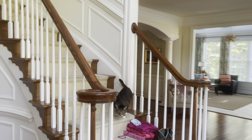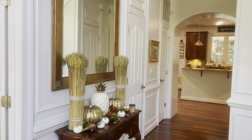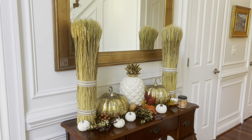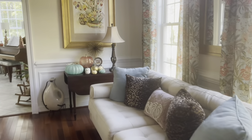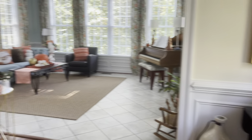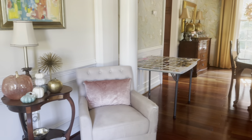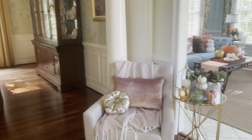As you enter my foyer — oh, there's Sherry! Hi Sherry, she says hello. As you enter my foyer, I have a foyer table with a bunch of pumpkins and my pineapple on there. Most of these things were purchased from Hobby Lobby, HomeGoods, and TJ Maxx. In here on the couch I have a pumpkin pillow — the colors in here are a little bit more of the turquoise and rose. I also added rose velvet pillowcases to give it a sense of warmth going into fall.